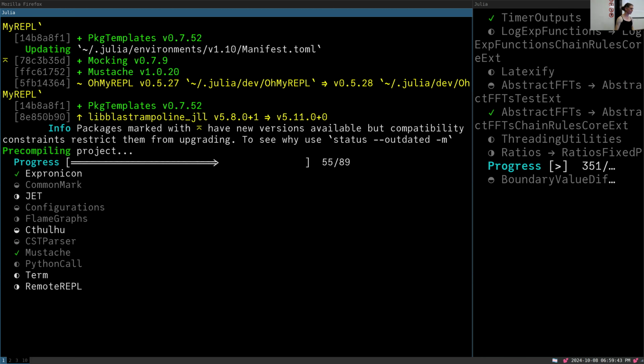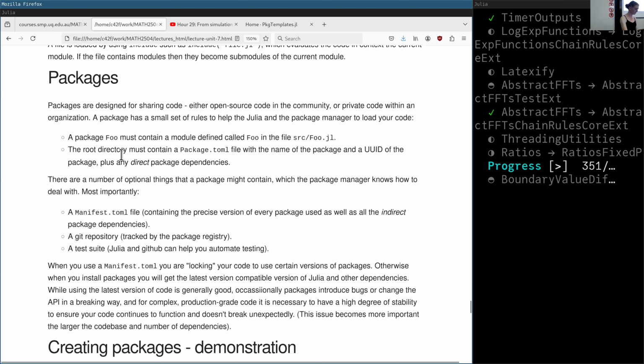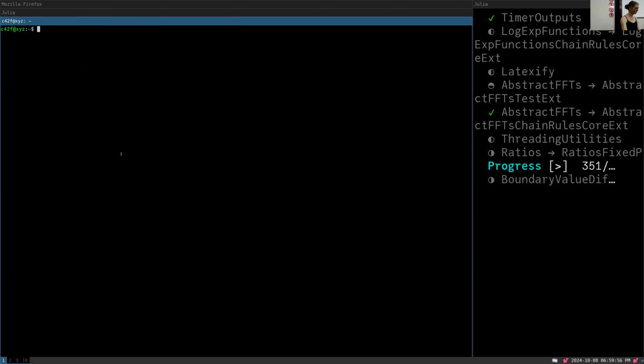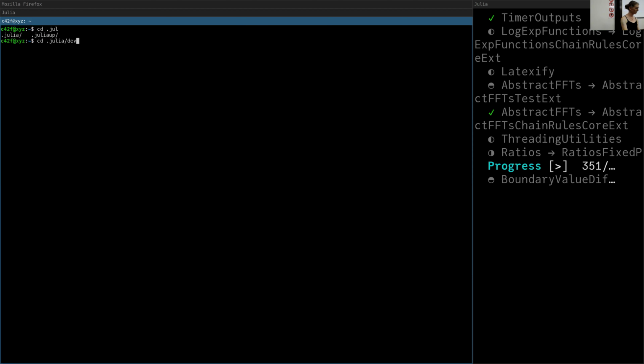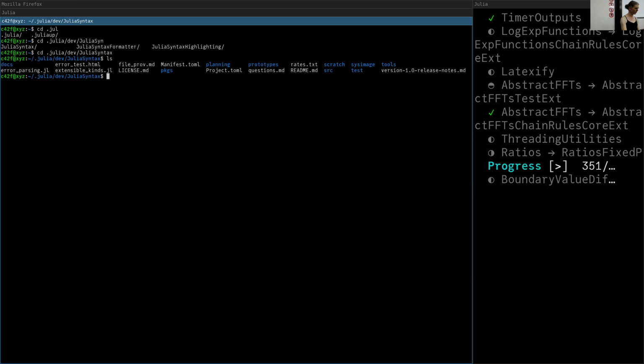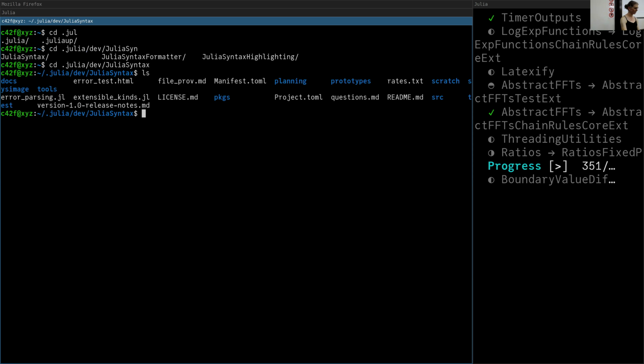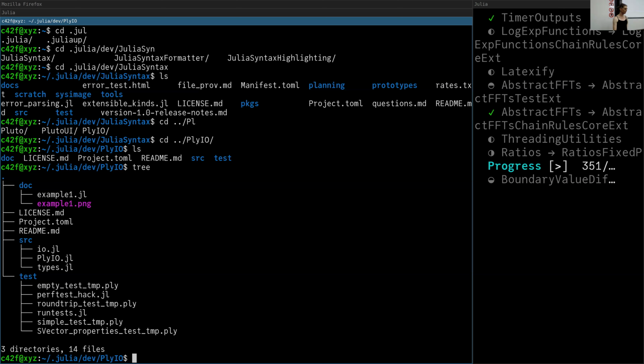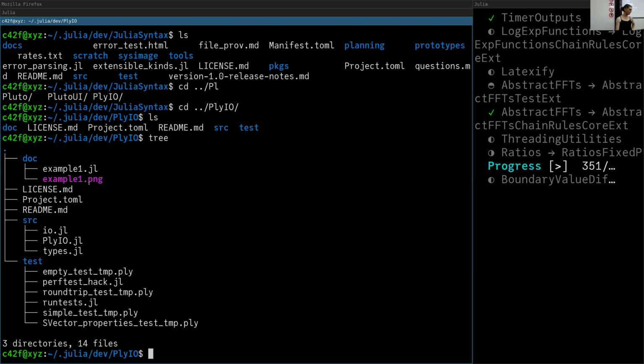Okay, so what's inside of a package? Let me just go to an example. Let's go to an example package of mine. In fact, maybe we'll go to a simpler one. So this one's really simple, and this is all it's got inside of it. I hope you can see that tree. That's just the directory tree that I have in this package.